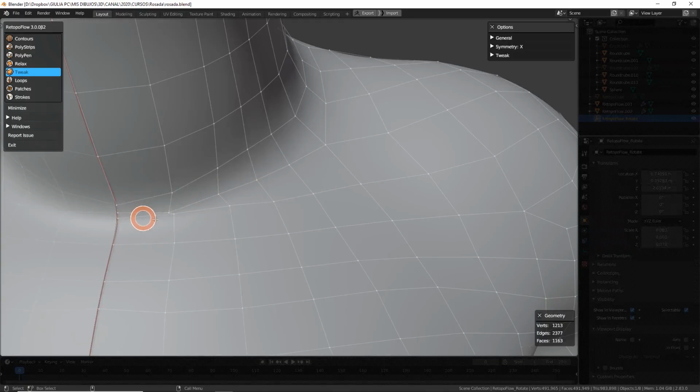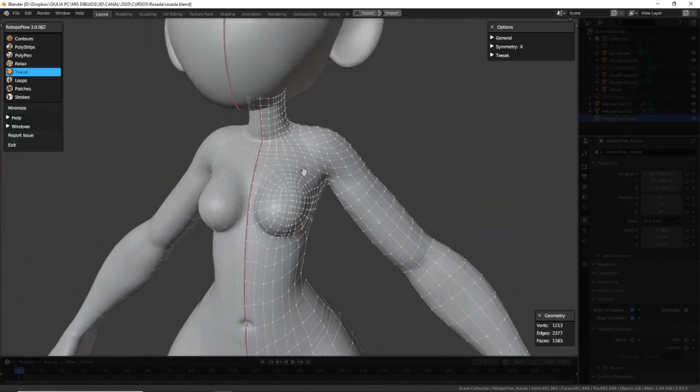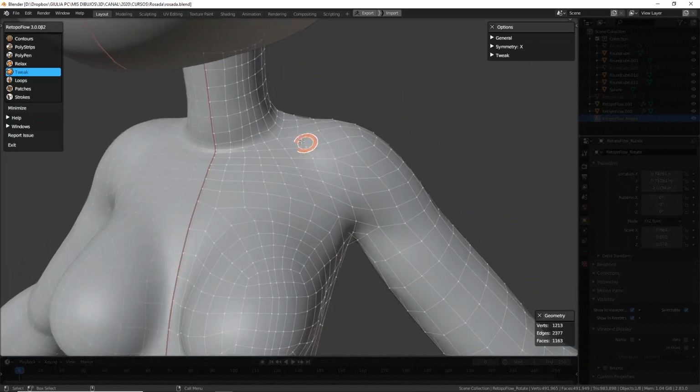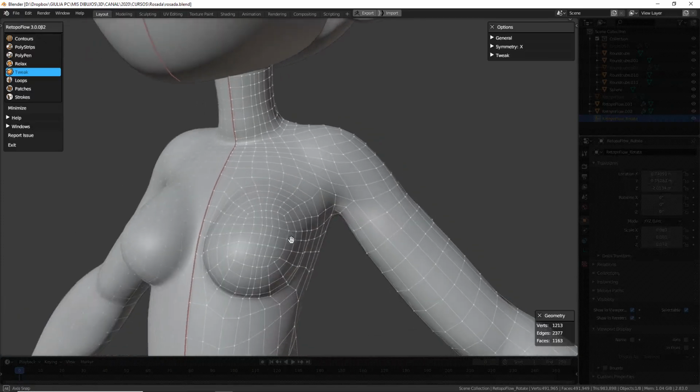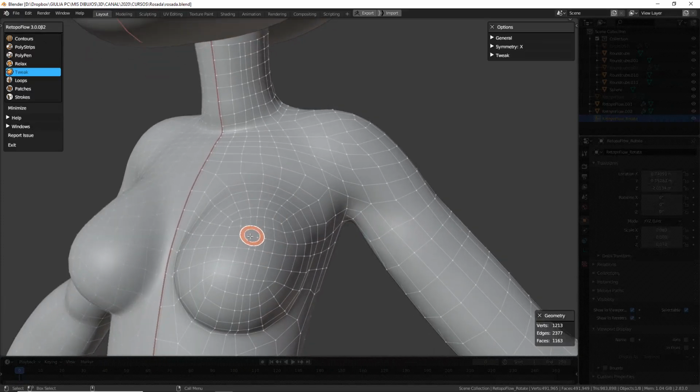I'm going to correct these points because they are too close, the vertices. The idea of making a good topology is that you could use this topology as a base mesh for other characters, like we did in my last course of the witch.